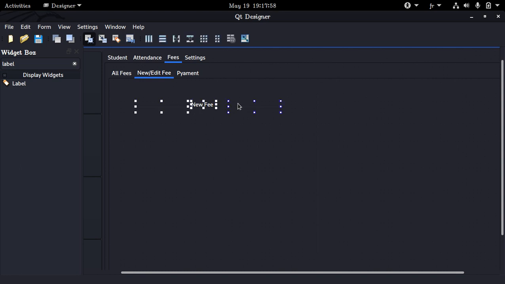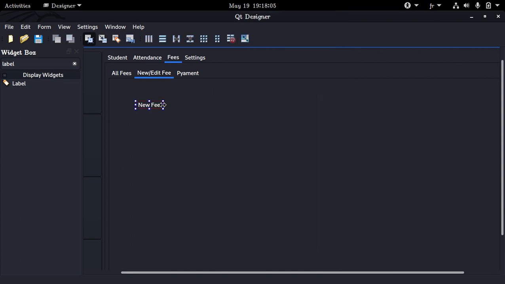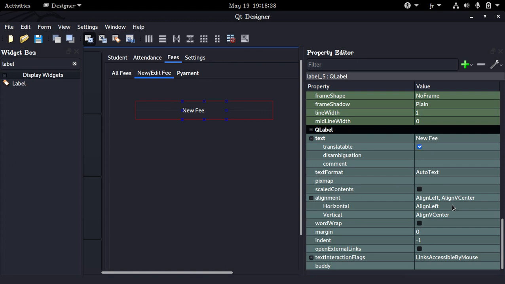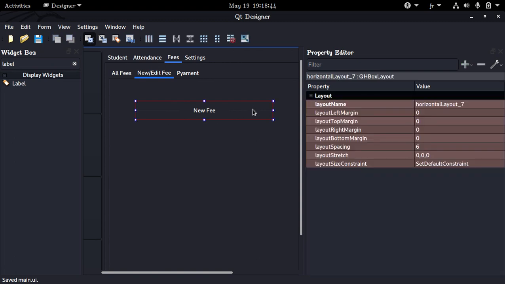These three need to be layout of horizontal, property editor. We need to horizontal center. Alright, amazing. This is amazing.